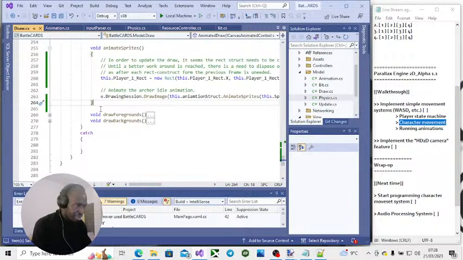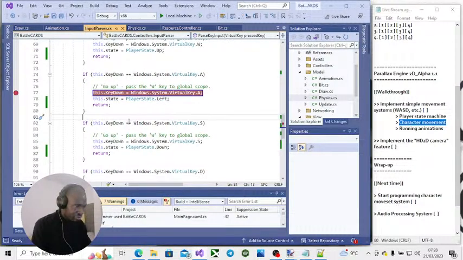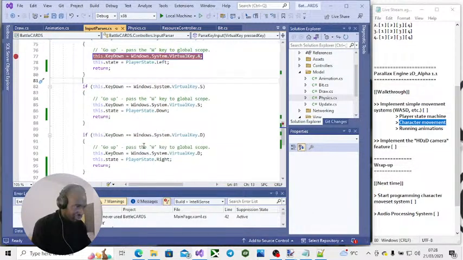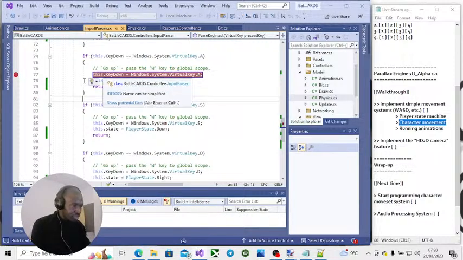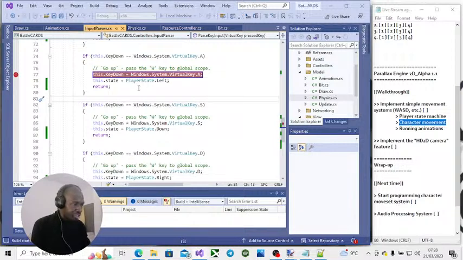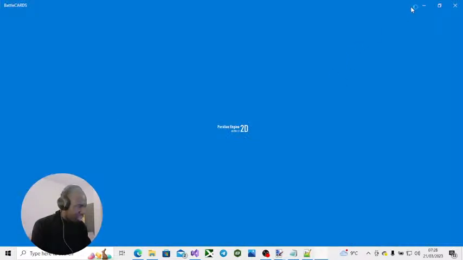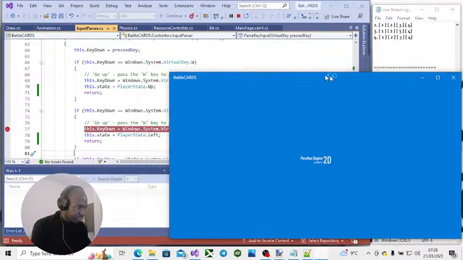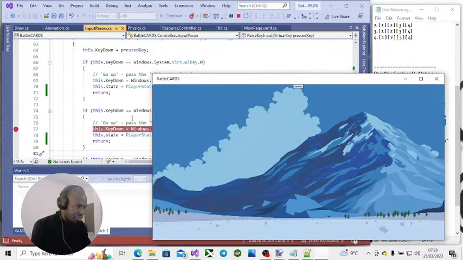I'm gonna just double check what's going on in my render flow. It seems to be evaluating for left. If we go to my input parser, I shouldn't be hitting this. So if this evaluates while I'm not touching anything, even though the commenting is incorrect, then if this does evaluate, something's obviously wrong. But I think the issue is somewhere else. Yeah, so I'm setting values wrong somewhere else.